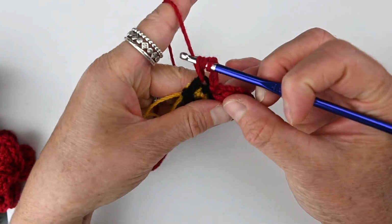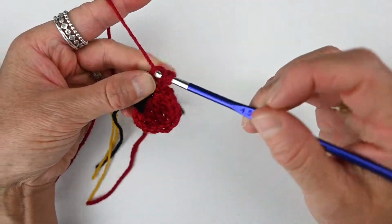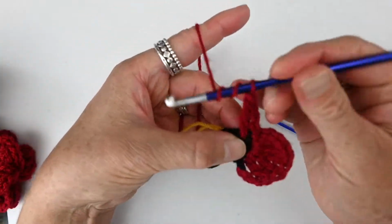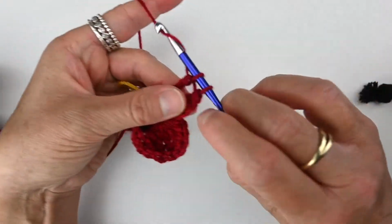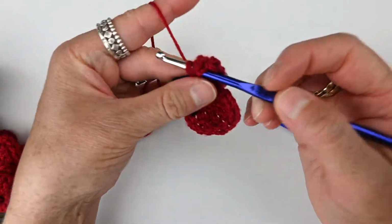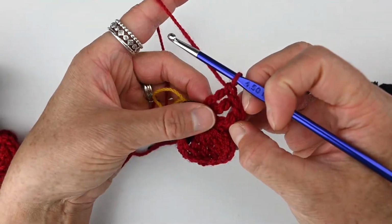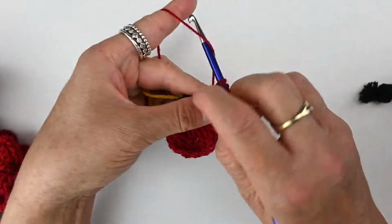So go into the next stitch, yarn over, pull up a loop, 4 loops on your hook, yarn over, pull through the first 2 loops, yarn over, pull through the second 2 loops, and yarn over, pull through the last 2. So once again, we're putting 5 treble stitches into this one stitch, and you should have 6 strands, counting that first chain stitch. There'll be 7 all up, but count 6 and then we'll do the last chains, 3 chains.